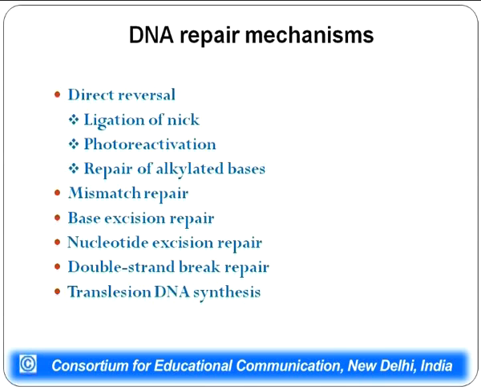Because if the double strand break is not repaired, the replication or transcription machinery won't move from the point of breakage, and that will be a very serious condition, because there won't be any replication, there won't be any formation of RNA and subsequently proteins for that region of DNA. So, the cell tries to join the two broken ends of the DNA, even if there is some loss of information from in between. And translesion DNA synthesis is the type of repair mechanism which comes into play when all the other mechanisms have failed. It is a part of the SOS response of the cell. When there is severe damage to the DNA, the translesion DNA repair mechanism comes into play.